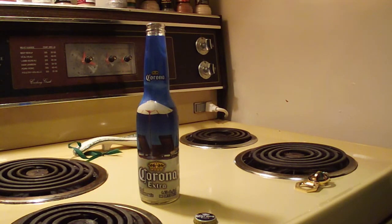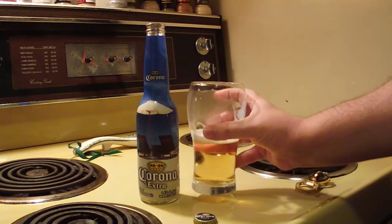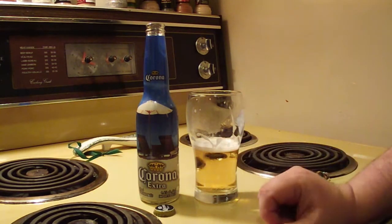What do you think about the mouthfeel on that? I don't know. It's wet. It's wet. And I think that's the reason why a lot of people drink this beer thinking it's good. I think the reason Corona stays afloat is a lot of its marketing. It's got very highly successful marketing.